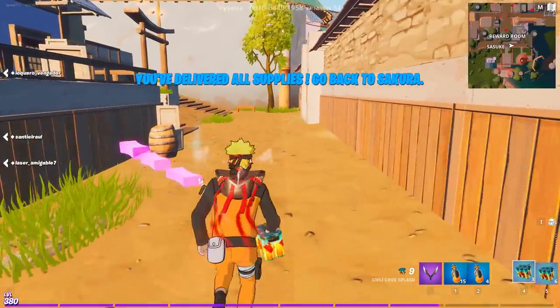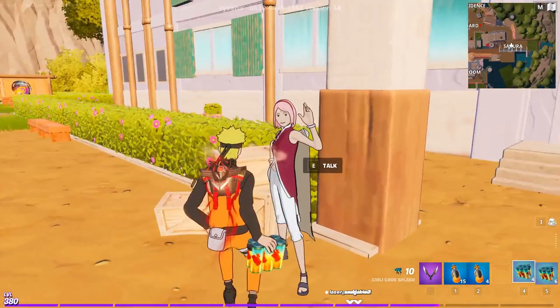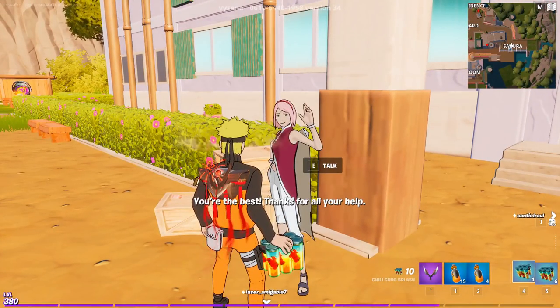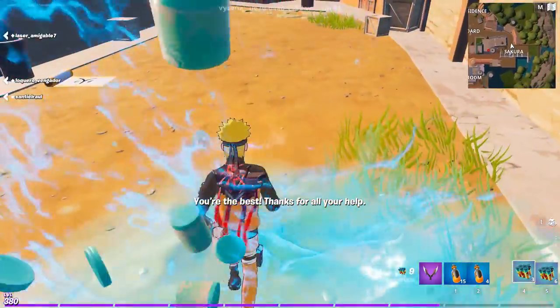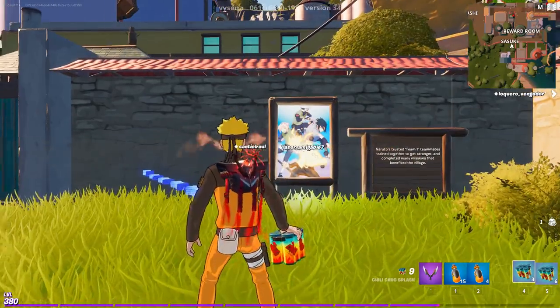After you've delivered the supplies to the 5 doors, it tells you to return to her and speak to her again to unlock the reward area. Let's check out this reward. Sakura's reward.